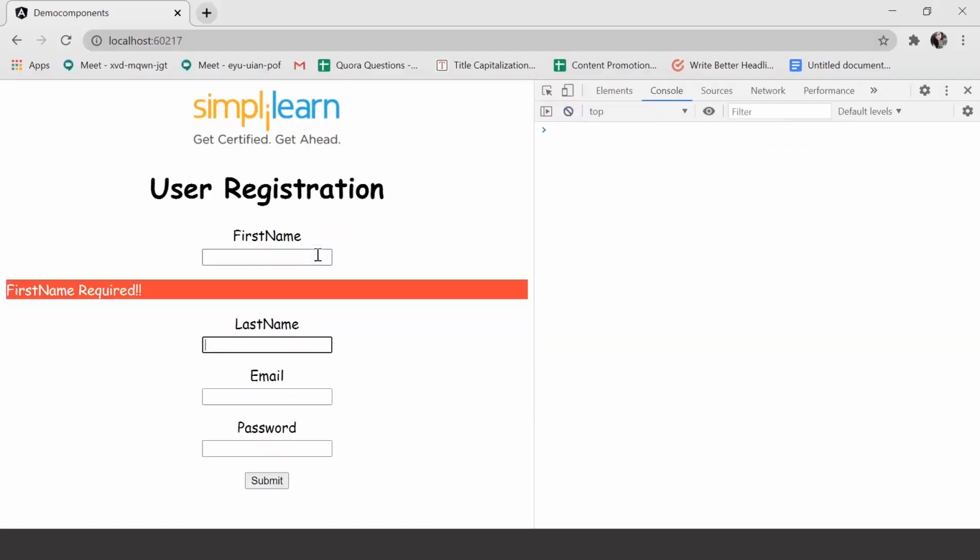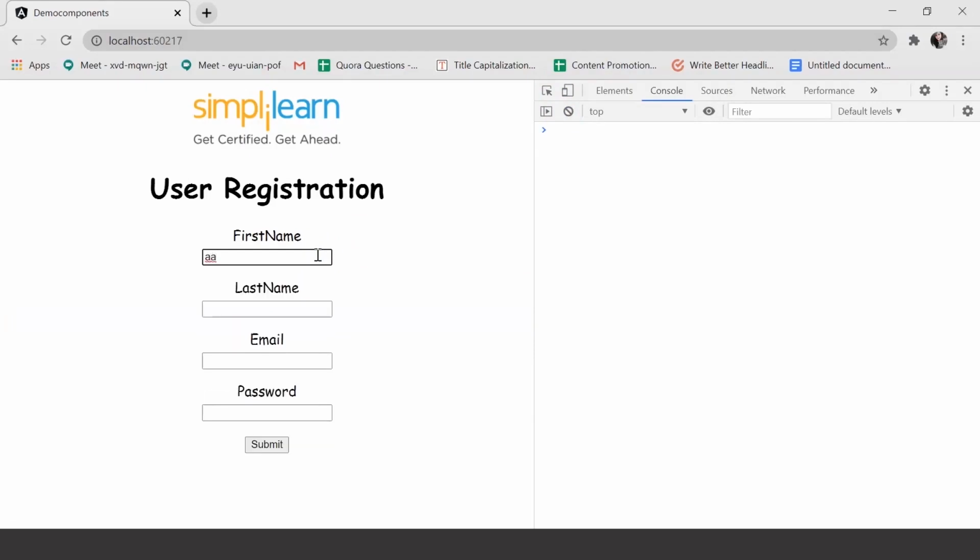When I proceed without providing the name, it says first name required. But when I type in one character, it says sorry, short first name. But if I type in another character, it accepts. So I hope this made you understand how form validation works. So this was just a simple demonstration again. Now I highly recommend you explore these properties and play around with these objects. Trust me, it's really fun. So I hope this tutorial helped you out.